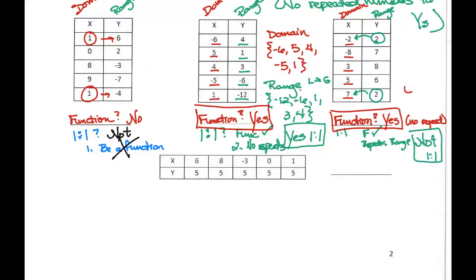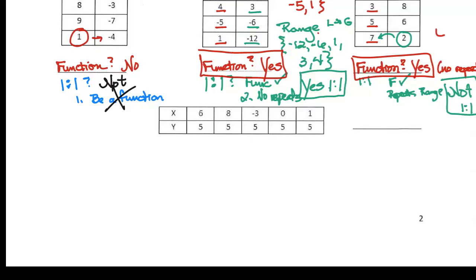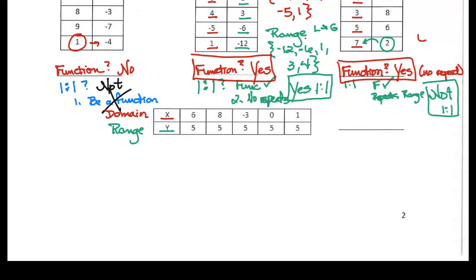All right, let's see how we did. The domain. What is the domain here? It's your x values, right? So this is the domain. All of these x values, you would list them individually. Here's the range. That's your y values right here. Okay. We need to check, is this a function?